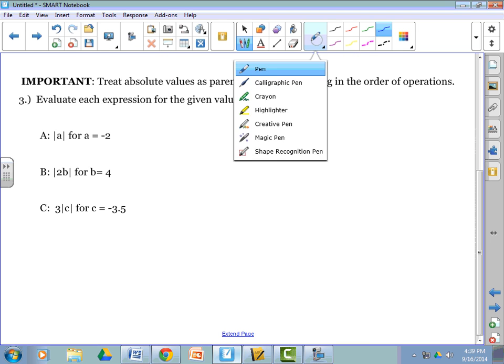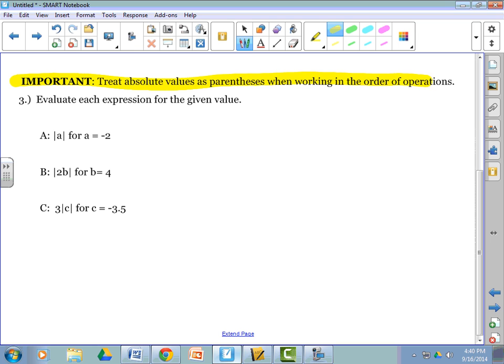This important note here, I tried to emphasize that, but I will do it again here. Since we have been analyzing some order of operations, evaluating expressions and such, I felt the need to clarify that absolute values are treated the same way parentheses are. Because technically, when you're doing order of operations, step number 1 is to evaluate any sort of grouping symbols. Most of the time, we deal with parentheses. However, absolute value, the vertical bars, represent another form of a grouping symbol. So do brackets and things like that. But when you see absolute value, you would treat that as the first step in the evaluating or simplifying process.